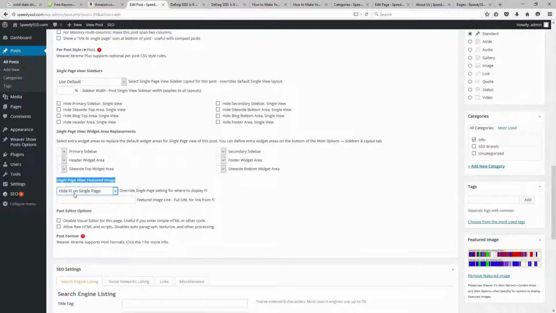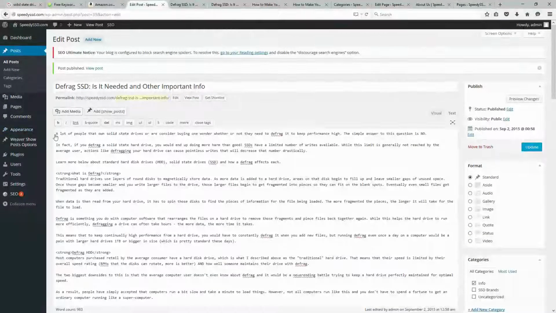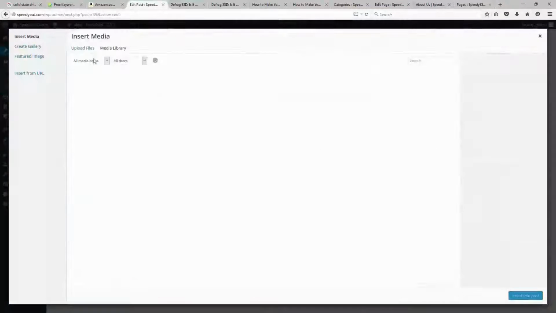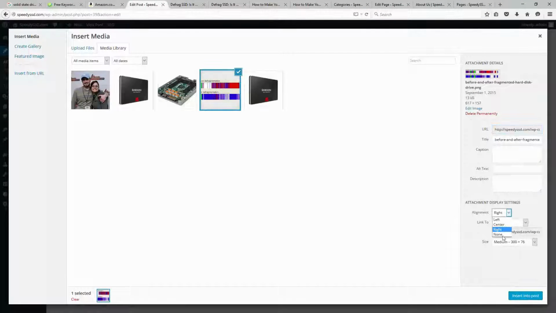So for my example, if I didn't want it to be showing a tiny little thumbnail up in the top left, I could hide it on my page like this, and then actually go up to the top and manually insert it into my page. But instead of using a square 150 by 150 thumbnail, I could use one that's going to be more relevant to the dimensions of that actual picture.